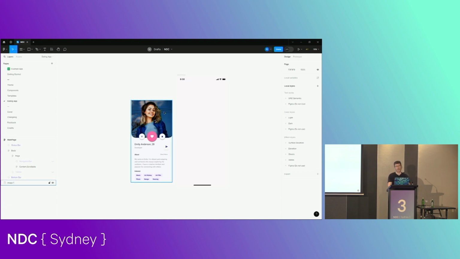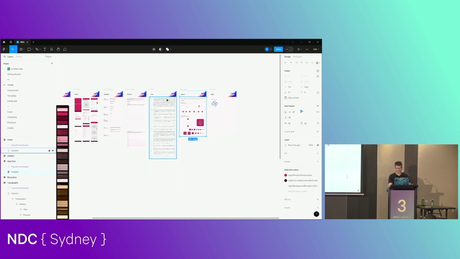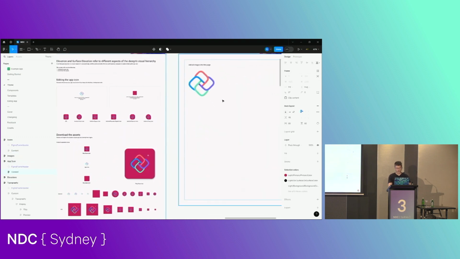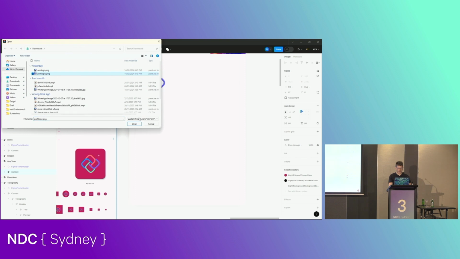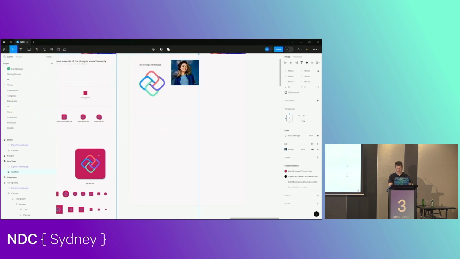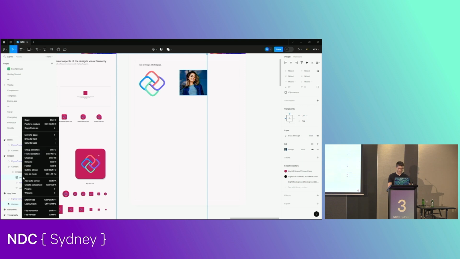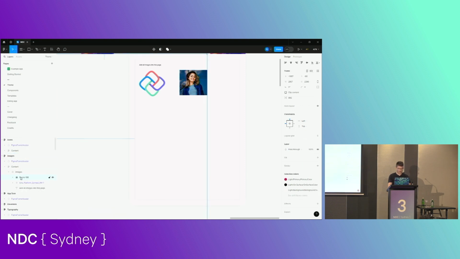Now, I'm thinking that this may be a component that I want to use elsewhere. So let's go back to the images library that we had over here. And we're going to go ahead and add the image into here. So I'll place an image, and I'll grab that profile pic in here. The first thing I'm going to do is wrap this in a frame. So I frame that, and then I'm going to create that as a component. Okay, and I'll give it a name. So this is my hero image.